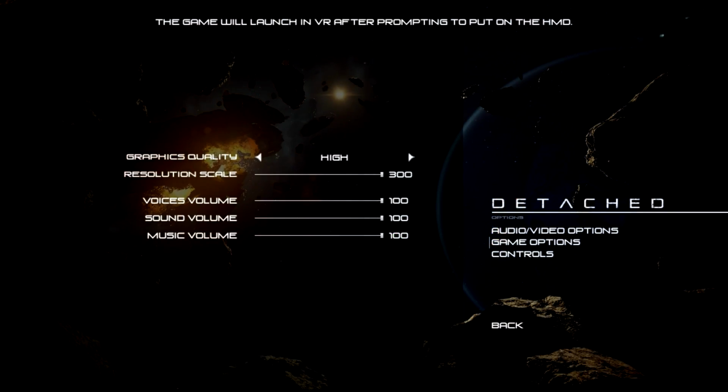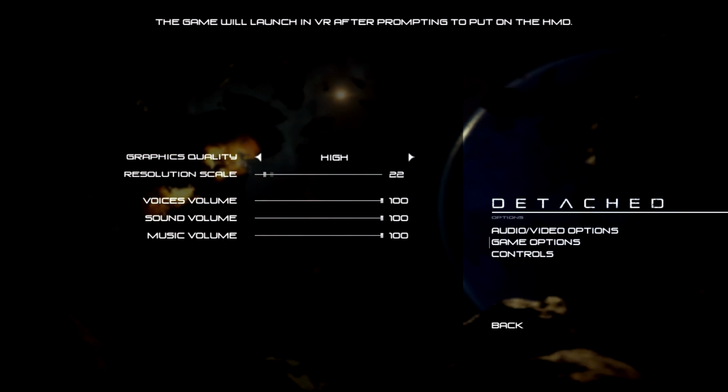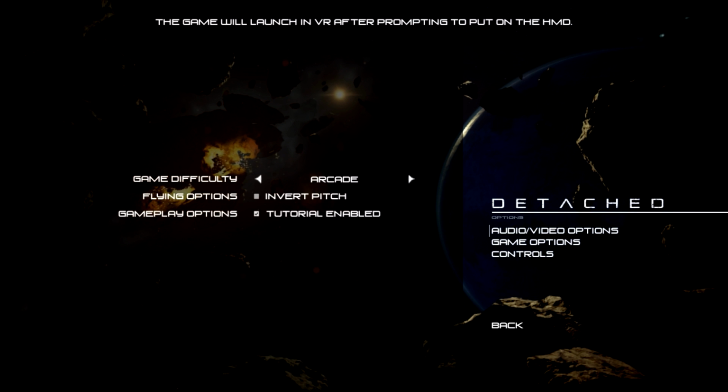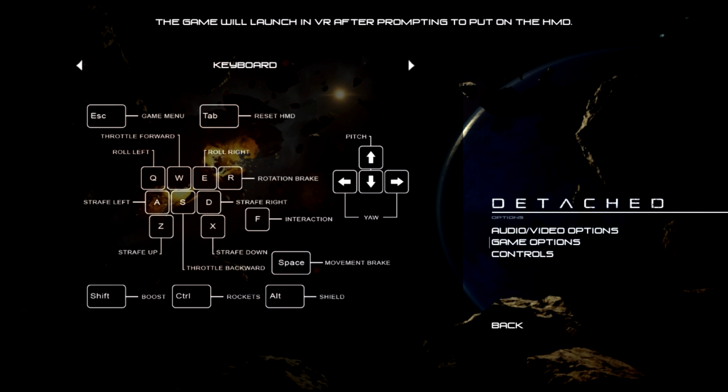In the option settings, there are quite a few things to tweak your resolution scale and your render quality in order to get the best frame rates per second. I can't even run it on the maximum settings, and I have a 980 Ti, which is kind of upsetting, but I do appreciate that if you have a monster of a machine, then you can really experience what it's like to be in an asteroid field or something like that.